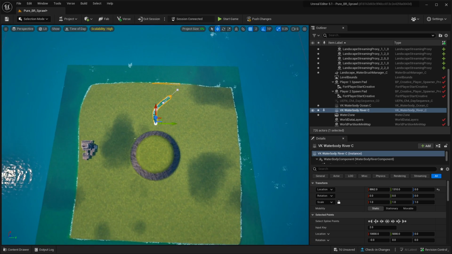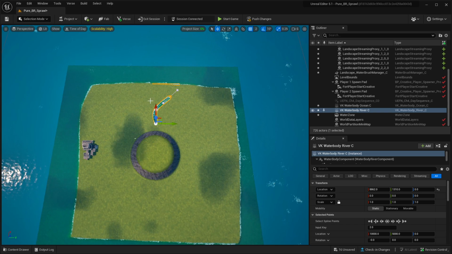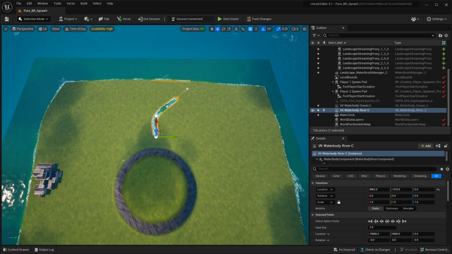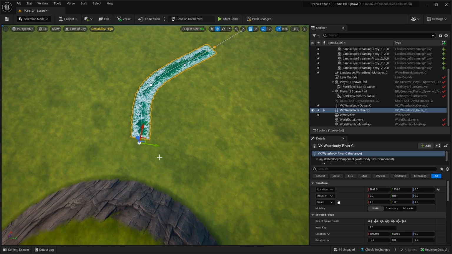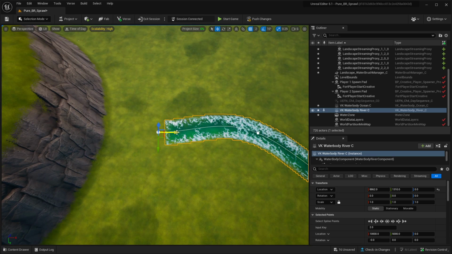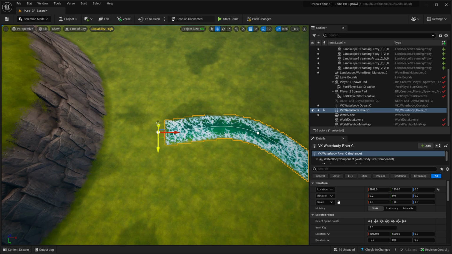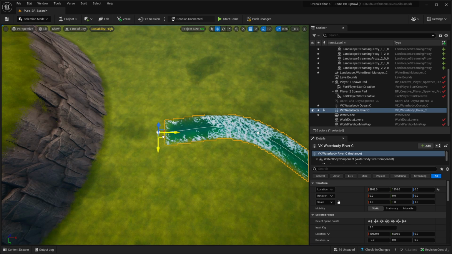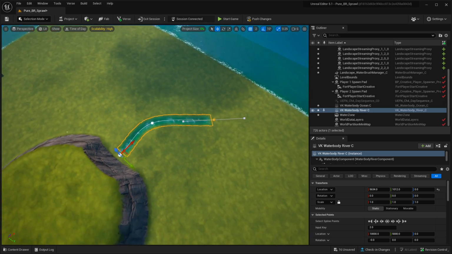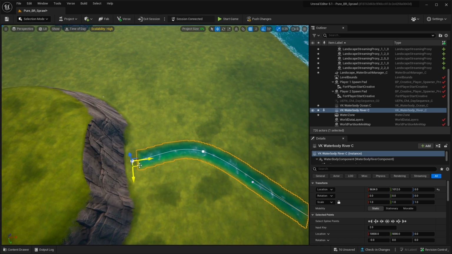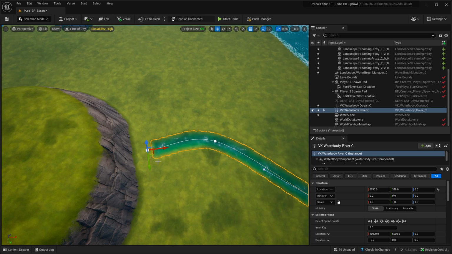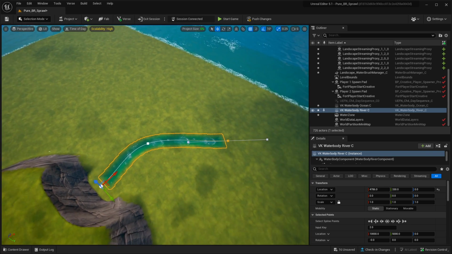So I want the river to actually go north to south, and I want another river to go west. So that's what I would like to do. So you can actually take and move these points. So, you can move this arrow to just move straight to the left, move this arrow to go up or down, or you can use this. So that's what I'm going to do. And so that actually moves the whole thing. And you can see it cuts into the mountain. Which is fine. I do want it to do that.